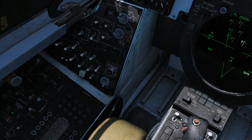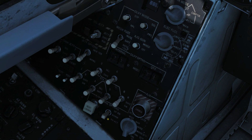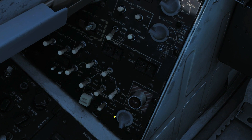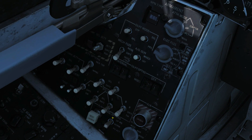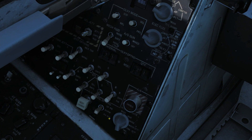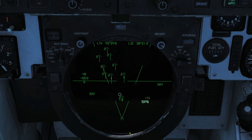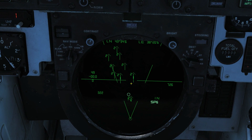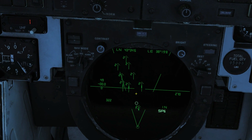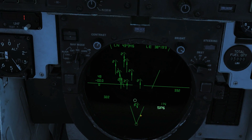We're in the back now. First, of interest, the RIO can launch the missile from here but we're not looking at that today. Something important: the missile can be used in two modes — Normal, or Sparrow Pulse Doppler. In Normal mode the missile uses CW, continuous wave function. If we want it to use Pulse Doppler we select the upper position. I don't actually know the real differences between these modes but it's worth bearing in mind. Back to the TID — we've got various targets around here. We can show the maximum firing range by clicking Launch Zone, and the targets now have long lines dangling from them representing how far away we can fire.